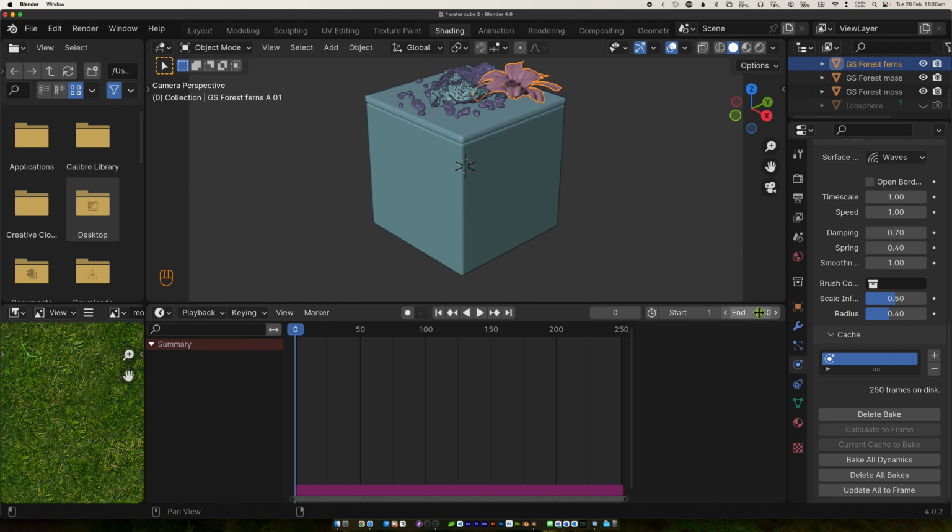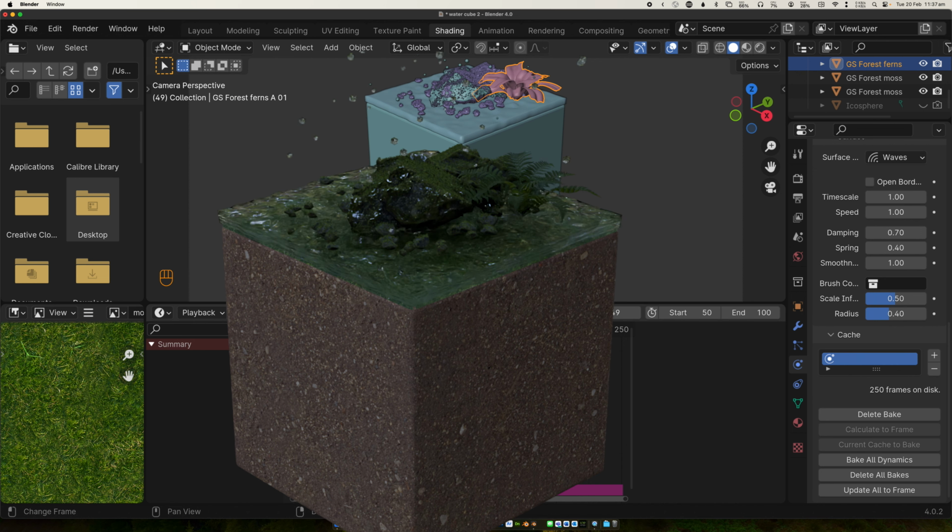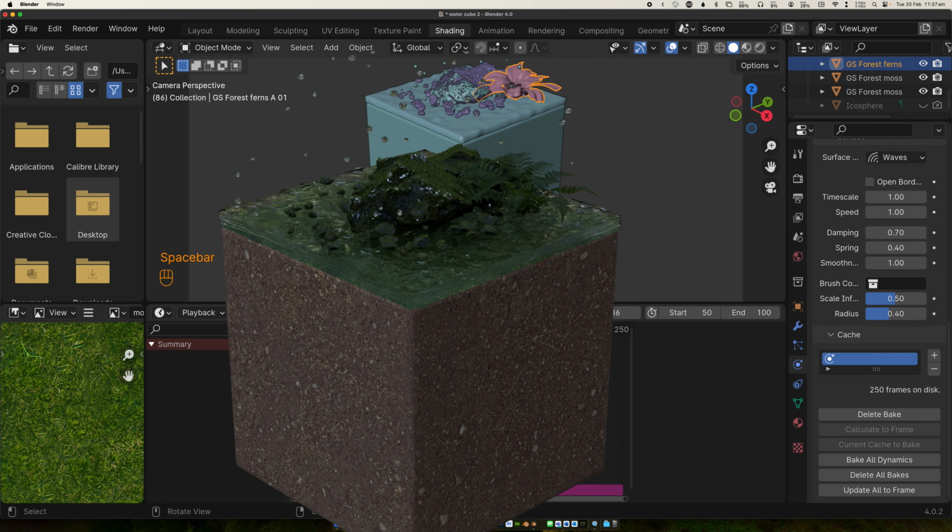Then for a test render, I'll just do say 50 frames. Might actually start at frame 50 and end at frame 100. So I'm just going to render out these 50 frames as a test to see how it looks, and then we can tweak from there. So I'll pause the video now, render that animation out, and I'll be back.